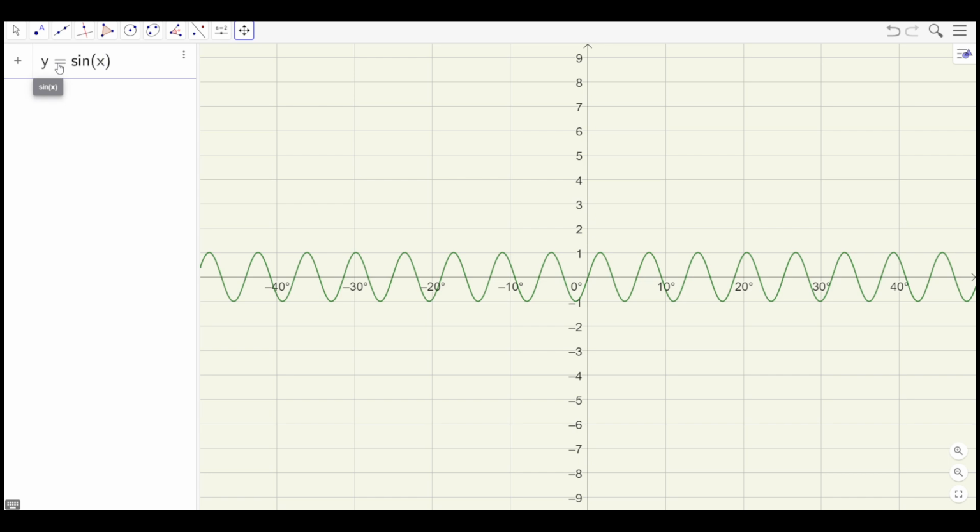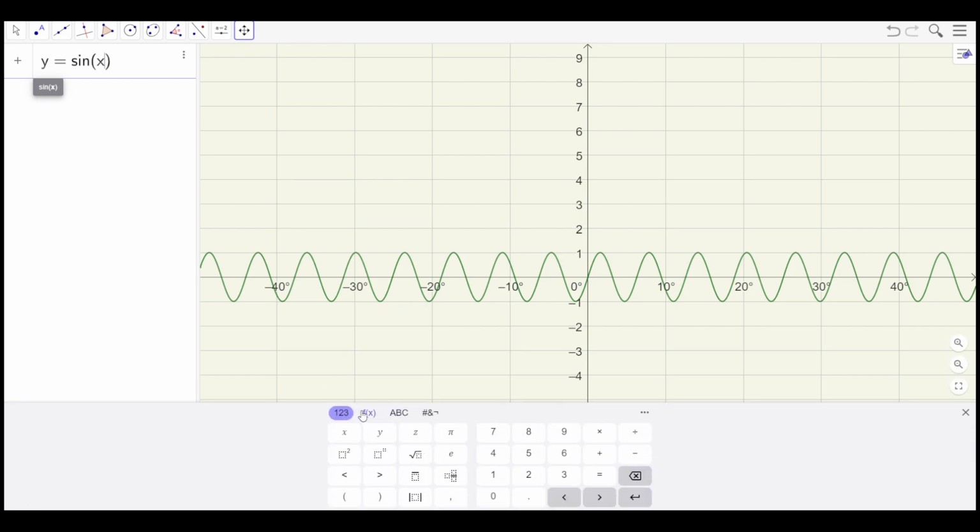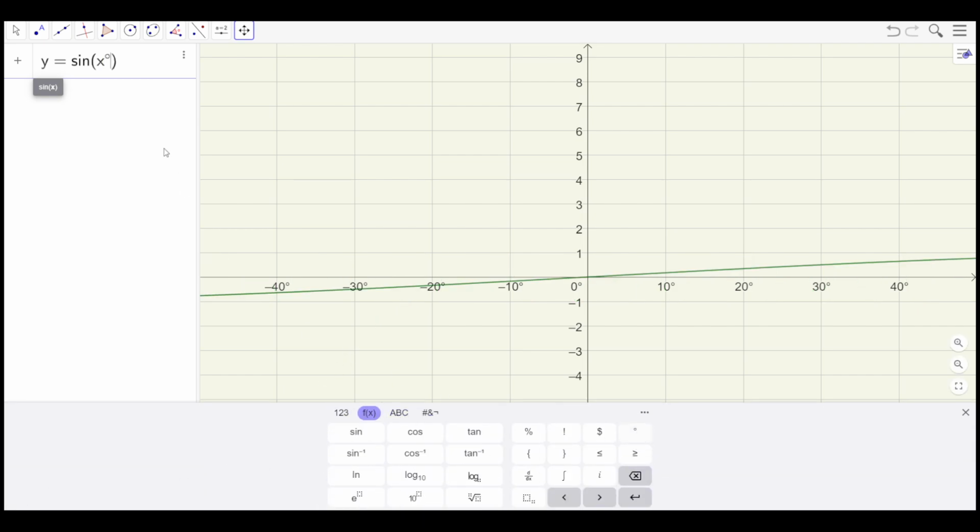Okay, is that right? No. The reason is that, I told you, it is by default on radian. So I go here and choose the degree sign as well, and then I will have another problem. By the way, this is correct, yes? Because sine should reach a maximum of 1 when x is 90 degrees, and 90 degrees is far away.